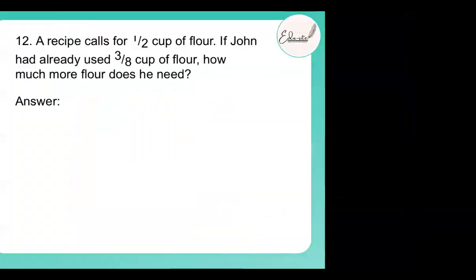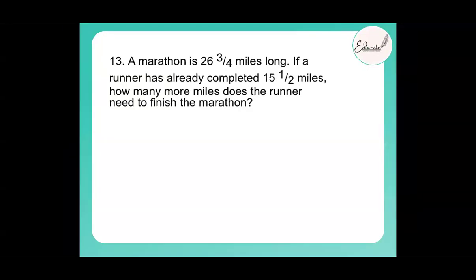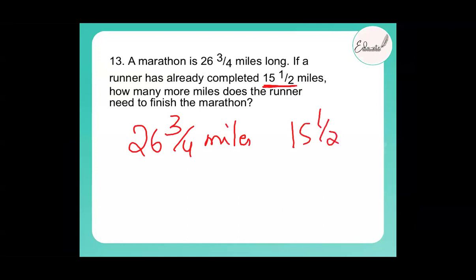Okay. A marathon is 26 3 by 4 miles long. If a runner has already completed 15 and a half miles, how many more? The question which has how many more in it is always a subtraction problem. Remember this, right? How many more is left? How many more is needed to finish? So it is a subtraction related problem.